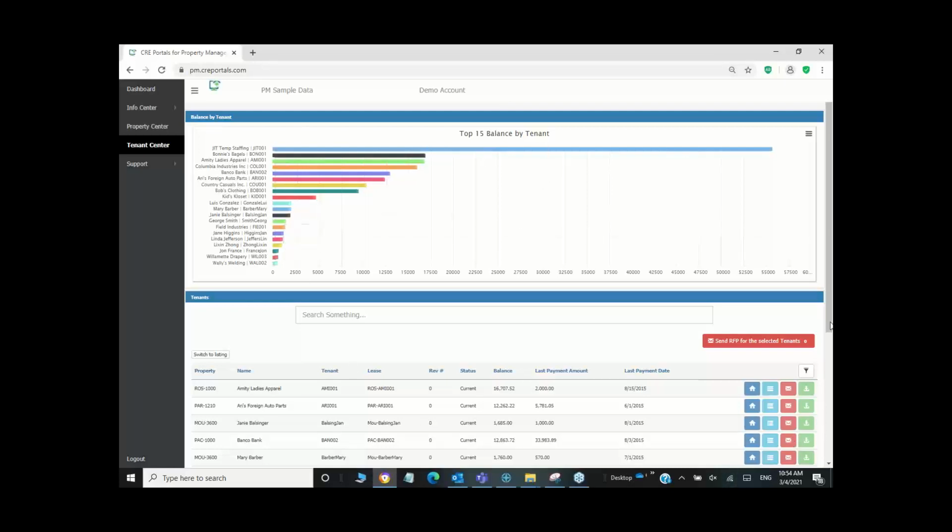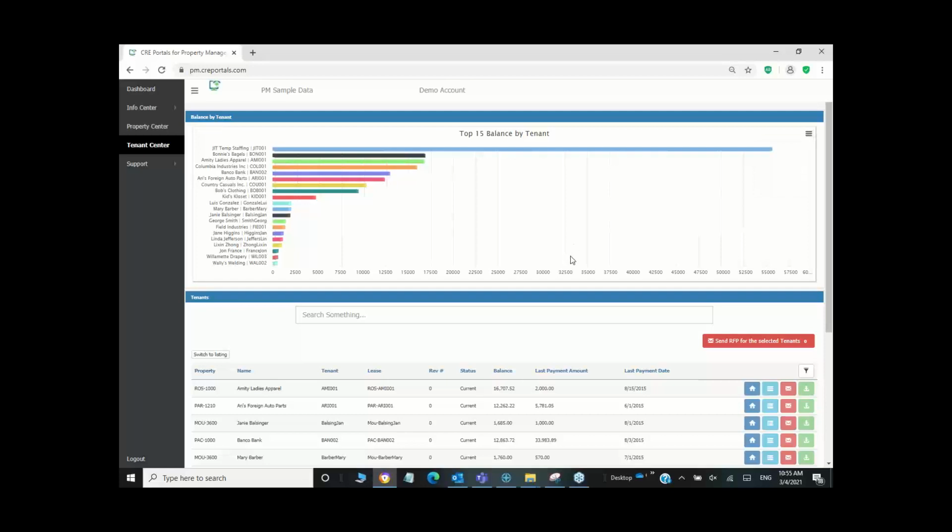The intention of this platform is for you to be able to analyze, do some maintenance to your tenants, a little more specifically, than accessing it through the property center. So at a glance, this is where we are as far as who owes me money. You can hover over any of these and you can see how much they owe. So that's really neat to be able to get a feel for what each one of these bars represents. And maybe you need this information for a meeting. You can grab and go by simply downloading this to any one of the formats that you see here, whichever is applicable to your particular world.